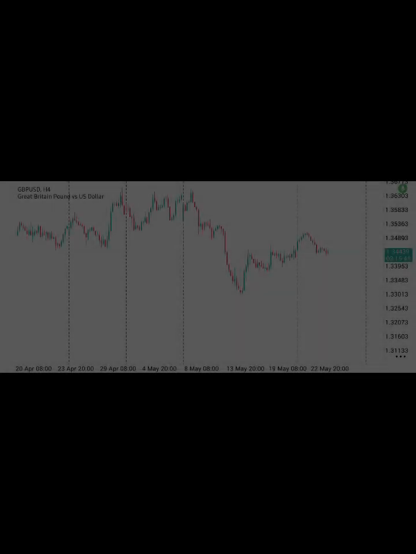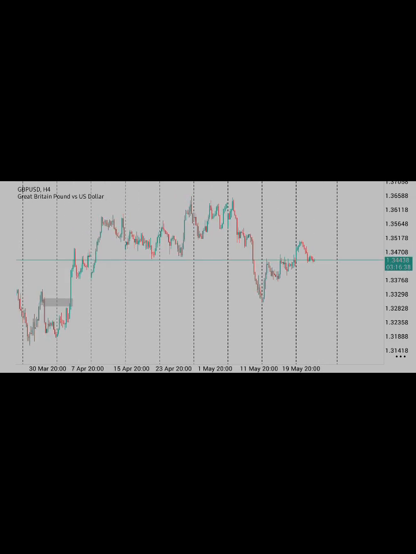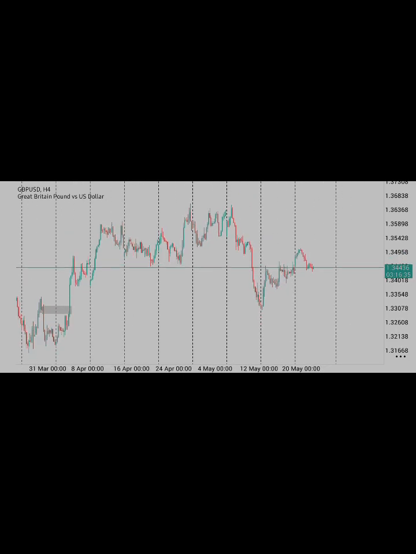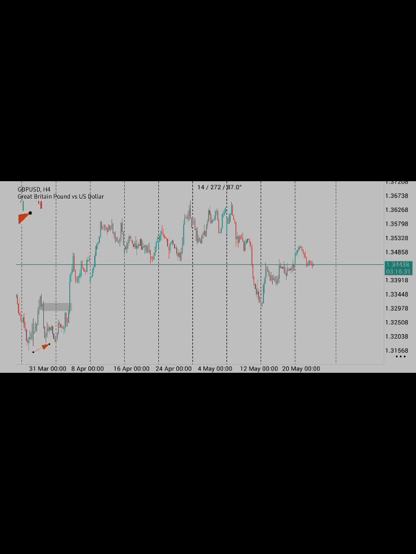Alright guys, so this is GBPUSD. Alright, let me quickly do analysis on this pair and show you what I think, my projection so far. So looking at this, you can clearly see that the market is bearish. Okay, we were initially bullish from this point, right? We were bullish, but immediately the market broke structure, we changed from a bullish market to a bearish market.